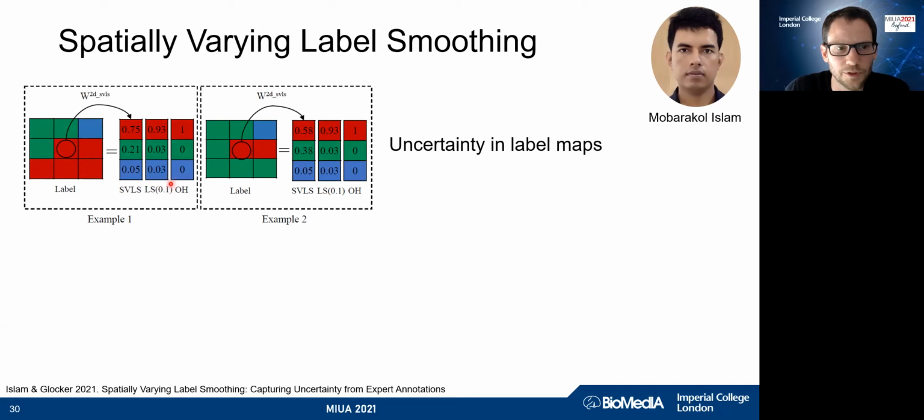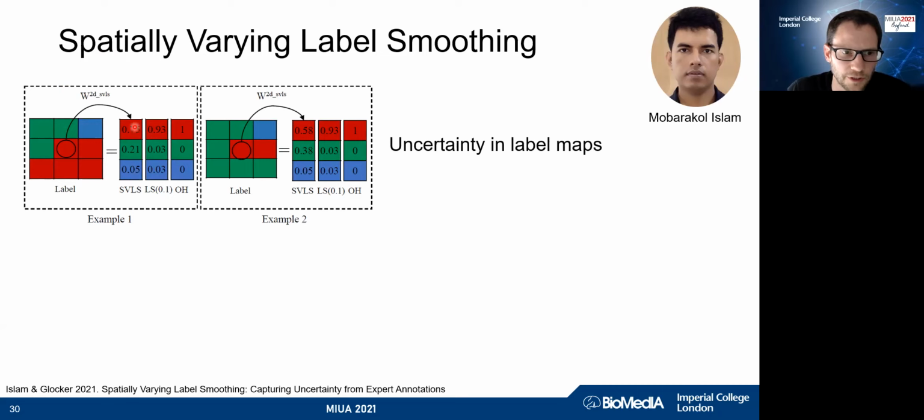So you can use label smoothing. Label smoothing is a technique that's been used in computer vision, for instance, for image classification, where you just downweight a little bit the weightings you have on your labels, and you do this uniformly. So you downweight your ground truth label and you distribute the remaining probabilities over the other classes. In spatially varying label smoothing, we basically take the spatial information into account. So we just look at the neighborhood and count how many occurrences there are for the different classes and take this into account in our weighting.